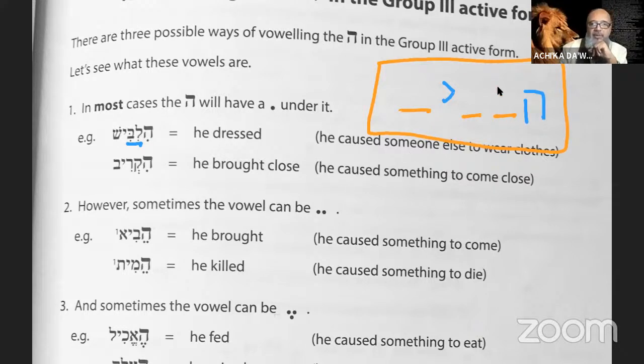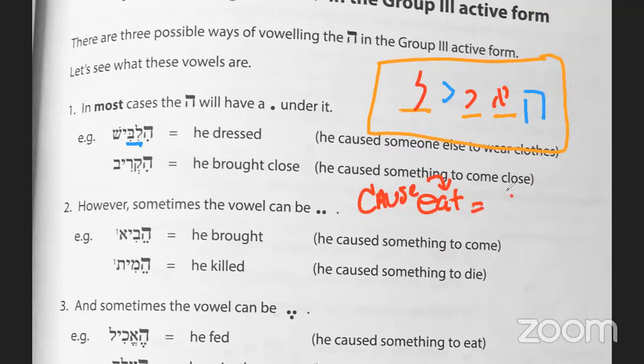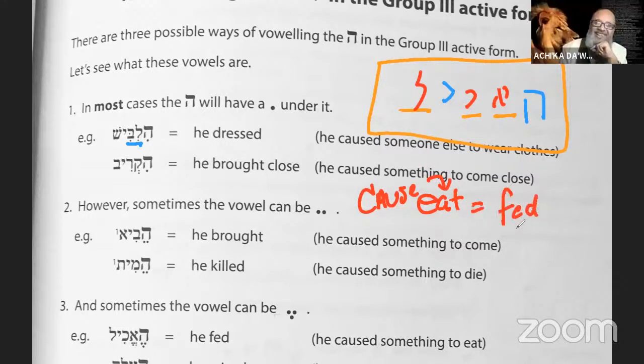So if I said I wanted to be a call, that's what it would be. Hey, Akil. And if it has to do with a call, it means to eat. Very simple. But we're not talking about a simple, we're talking about a causative. So if I cause somebody to eat, what did I do? Fed them. You fed them. Perfect, you guys. You understand?